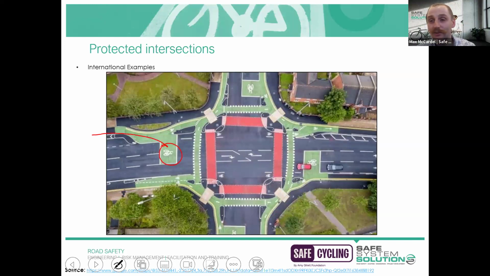So for some riders that do just want to get there as quick as possible, they can just put themselves in this head start box. When they get the green to go, they can push themselves into this right turn traffic lane. So that is just for general traffic, but riders can treat themselves just like general traffic as well and use that as an option. This would be a filtering movement, so they would be required to pick that gap in traffic, and when they get that gap, they can finish off that right turn. Much shorter distance to ride.